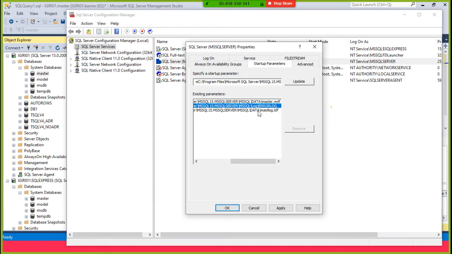There's also the error log parameter. It must know where the error log is sitting because it must start writing to the error log from the point at which you start the instance. And it must also know where the master log file is. Later on, we'll talk a little bit more about data files and log files.